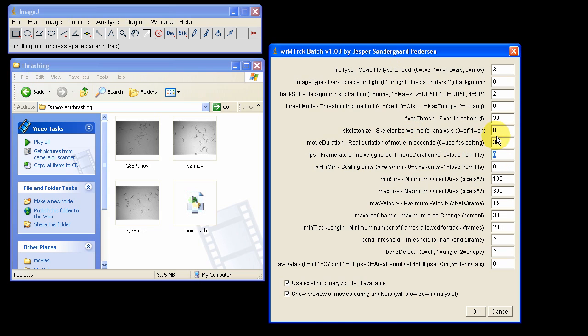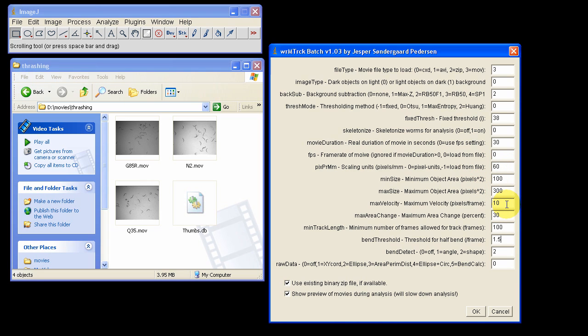And since I'm typing in a duration, the next field is normal. The next field is scaling, to convert pixels into real life distances. And I know, based on the calibrations I've done on the microscope, that 60 pixels in this case corresponds to 1 millimeter. So I'm going to type in 60. The remaining fields are identical to the ones found in the normal wrMTrck. And so I'm just going to type in more or less the same values, except that I have zoomed in a little bit more on the animals, so they have a larger area. I'm going to type in exactly the same values as before in the other fields.